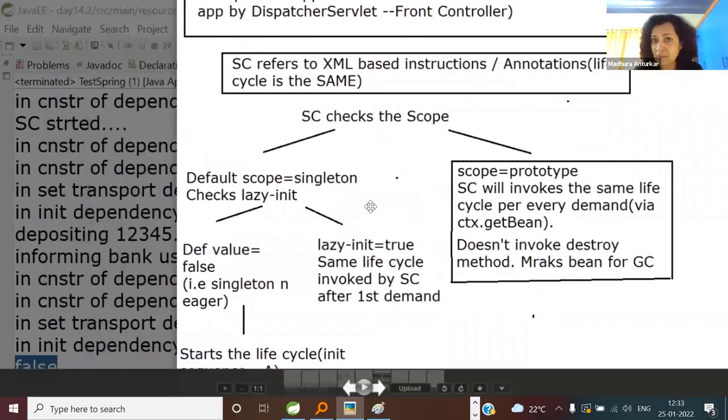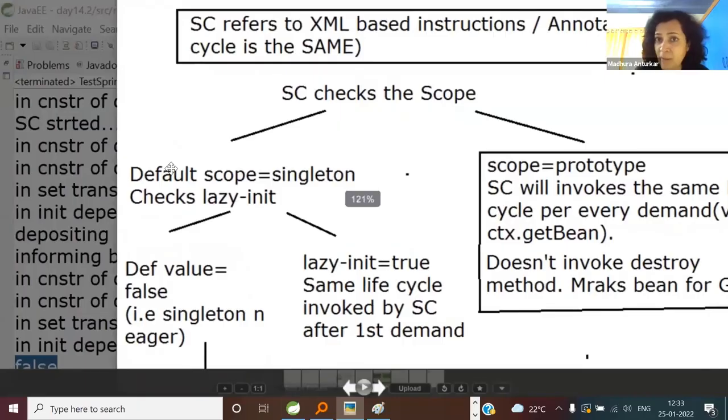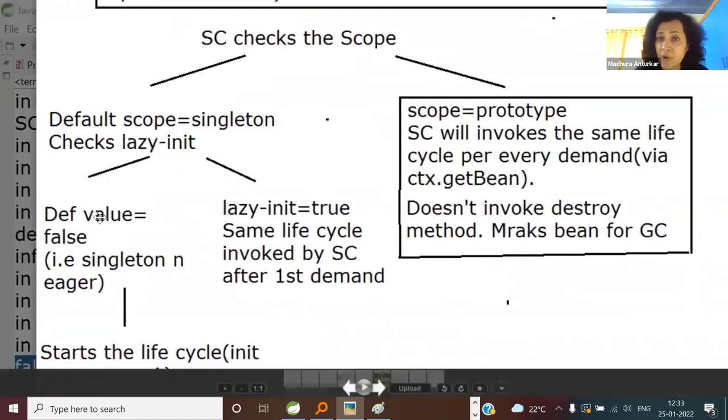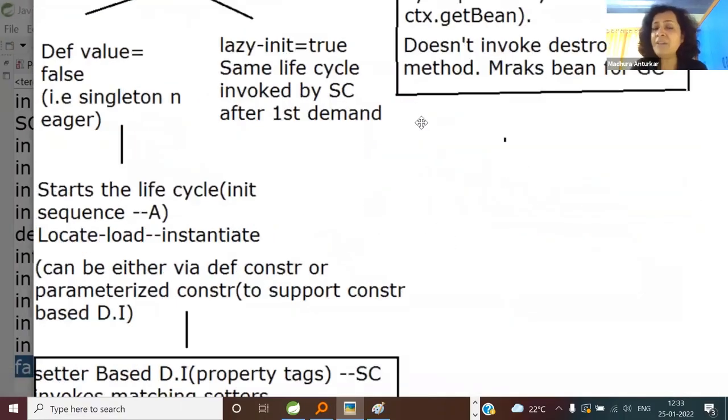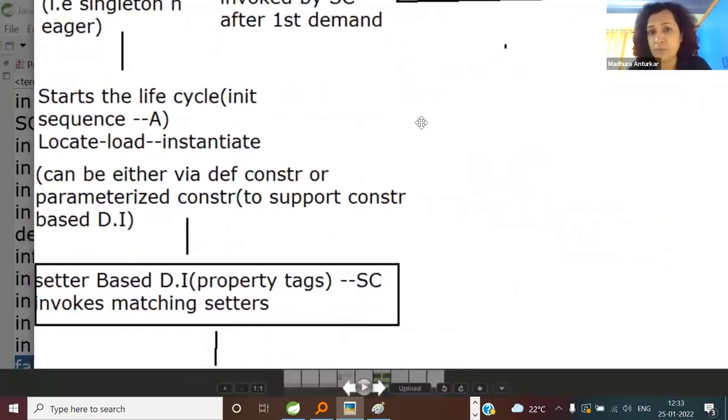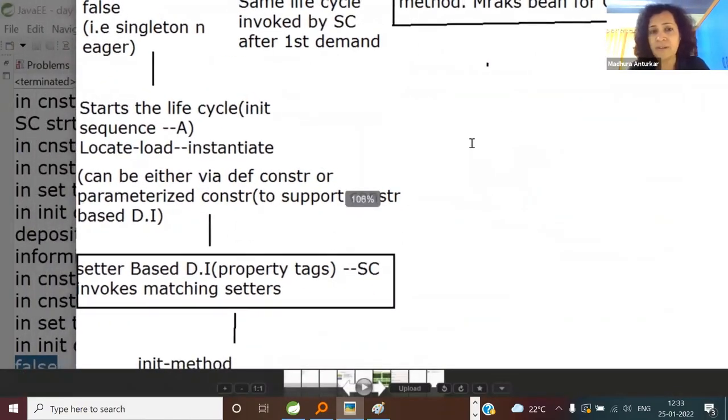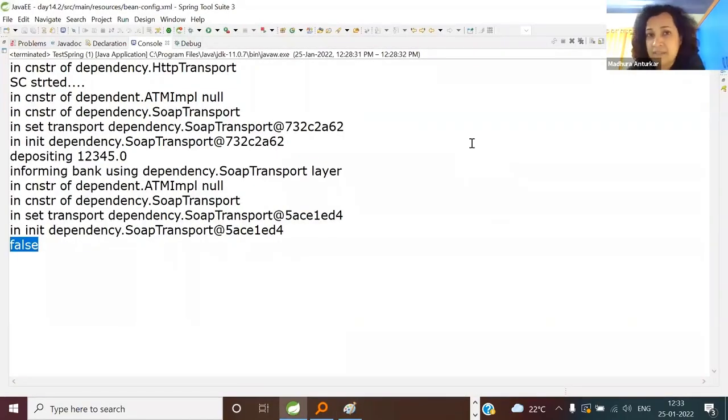So guys, I'm telling you ahead of time, this Singleton and eager is what you're going to configure, which is the default configuration. So then you come to the Singleton branch and then you have an option. You can make lazy-init false, which is the default value. And this is the combination that will be working throughout. So spend maximum time in this branch, and then you have lazy-init equal to true and so on, and the rest of the entire life cycle. I have given it in complete detail. Definitely go through it. I hope you have made a note of it somewhere. A must go through.